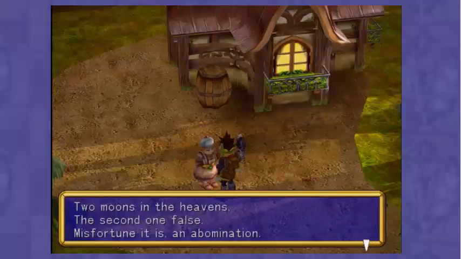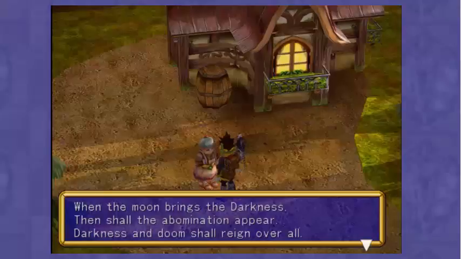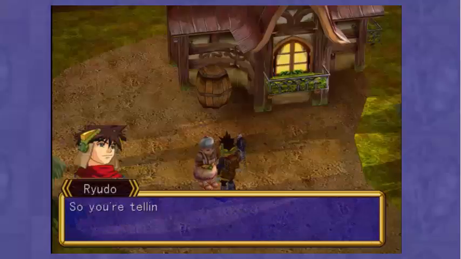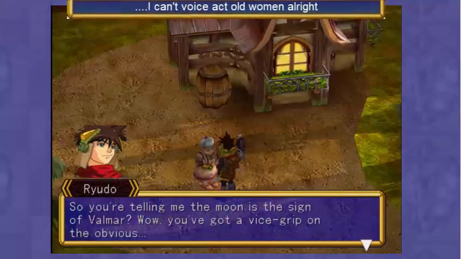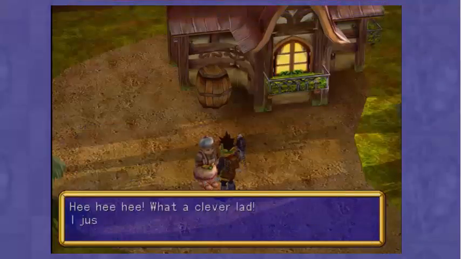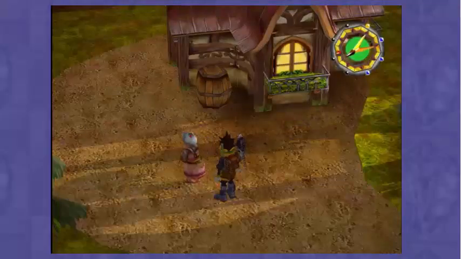2 moons in the heavens. The second one is false. Misfortune it is, an abomination. When the moon brings the darkness, then shall the abomination appear. Darkness and doom shall reign over all. So you're telling me the moon is a sign of Valmar? Wow, you've got a vice grip on the obvious. What clever lad. I just guess you're too smart for me to tell you something you don't already know.